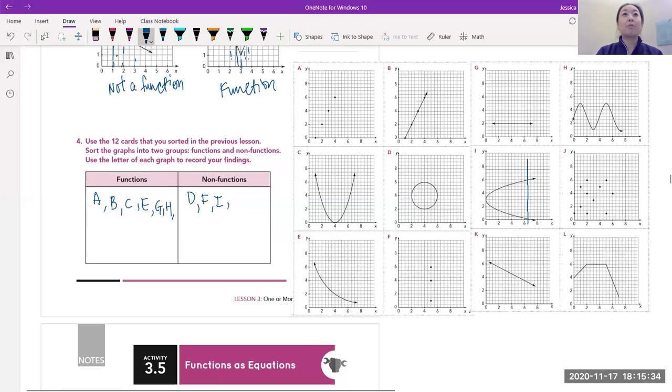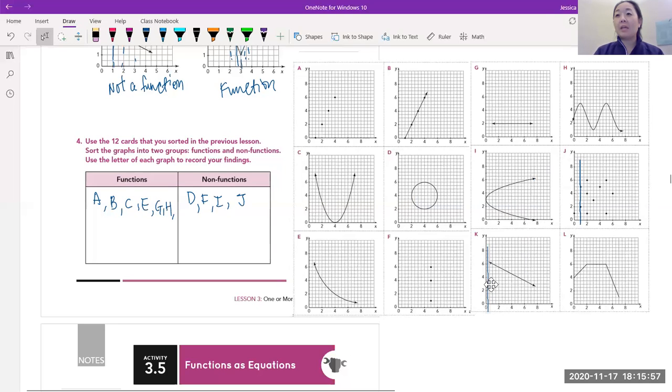Okay, we have 3 more to go. So let's take my vertical line, or you can use a ruler, I suppose. And if you're like, okay, oh, right there, it does not pass the vertical line test. So J is definitely not a function. J, not a function. It crosses right there. Bad days, right? And then we're going to go with the next ones.